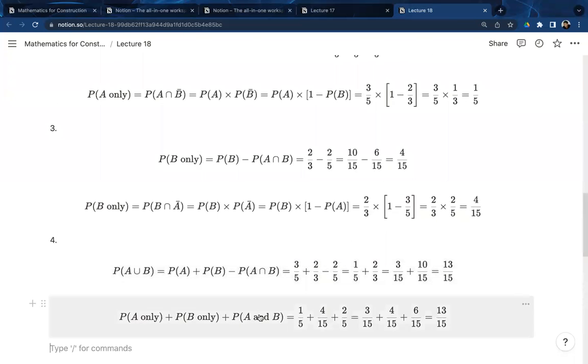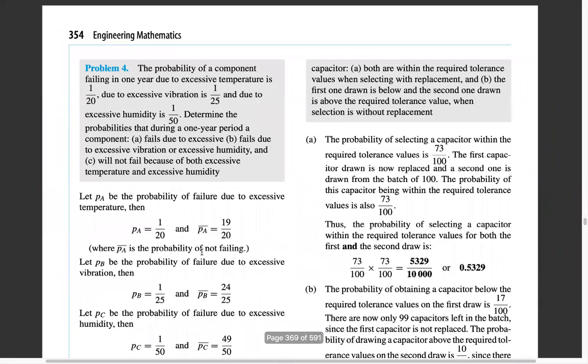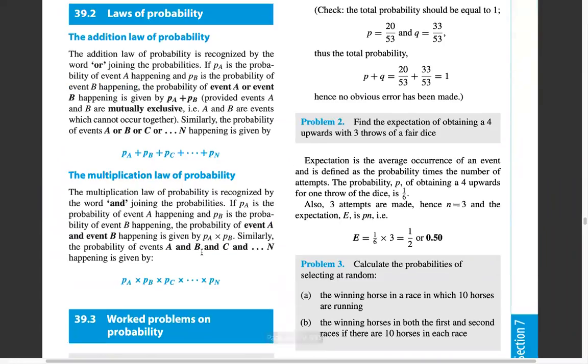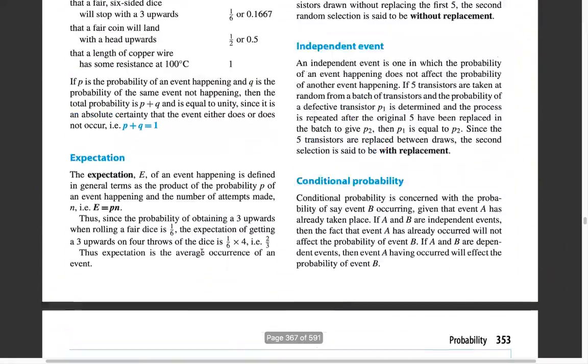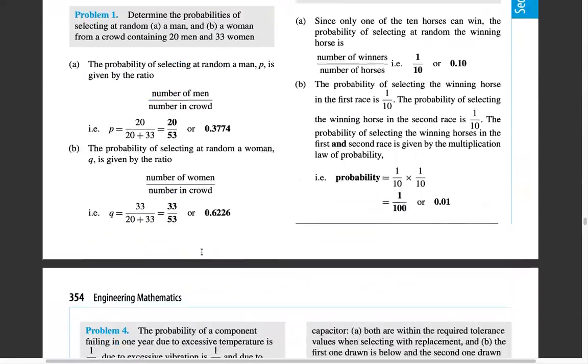The reason why you could add up these here is because of a reason we're going to talk about now called mutual exclusion, which we saw in the book. They talk about, where was it? Did they mention it?